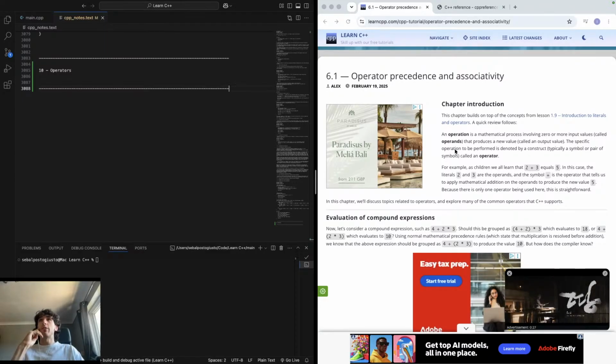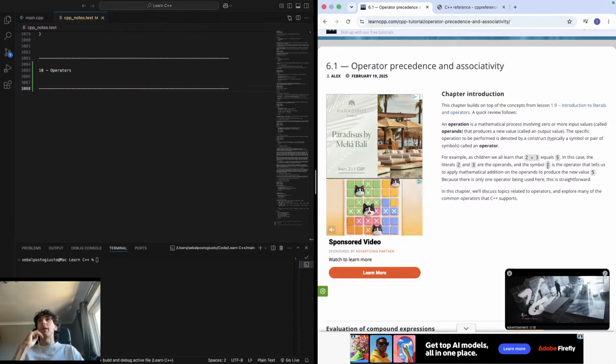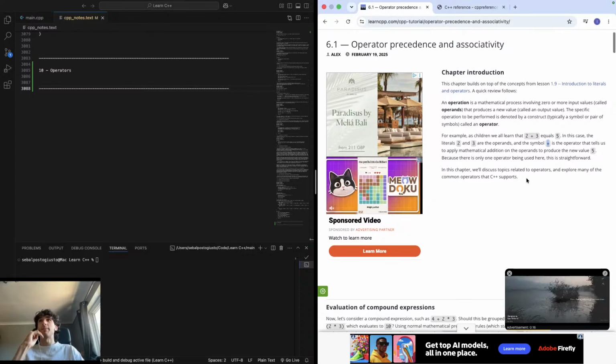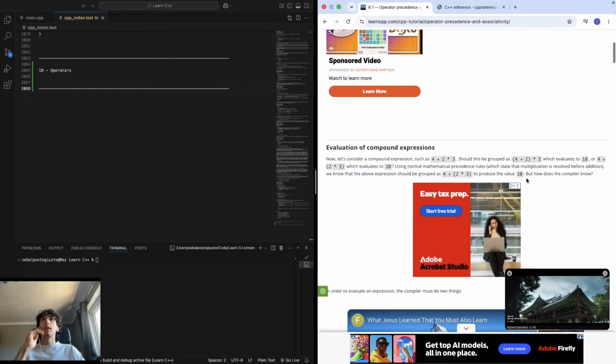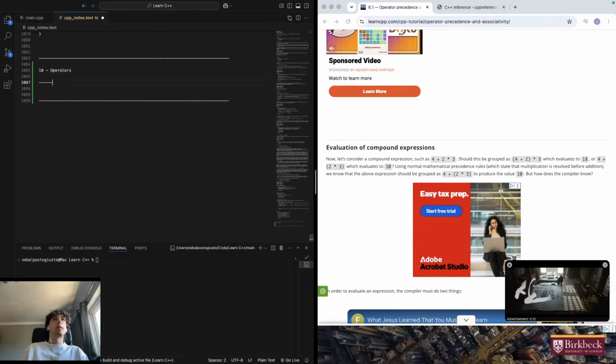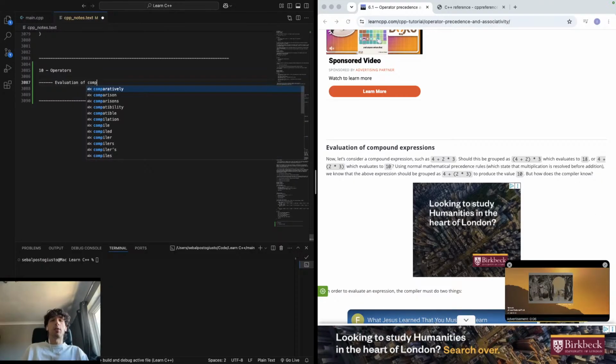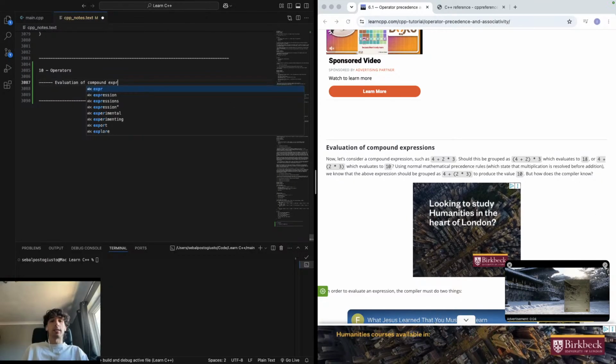The specific operation is to be performed with a symbol or pair of symbols. So for example, 2 plus 3 equals 5, and the plus sign is the operator. Okay, evaluation of compound expressions.